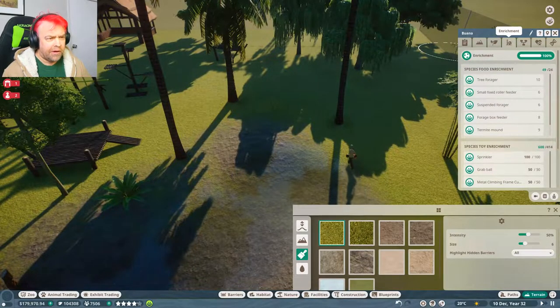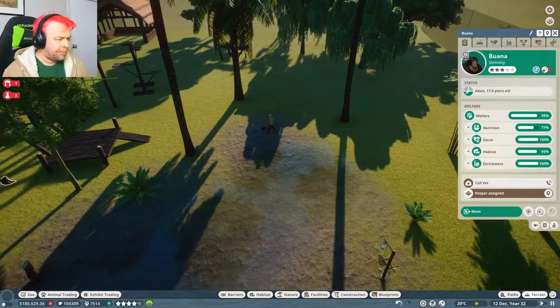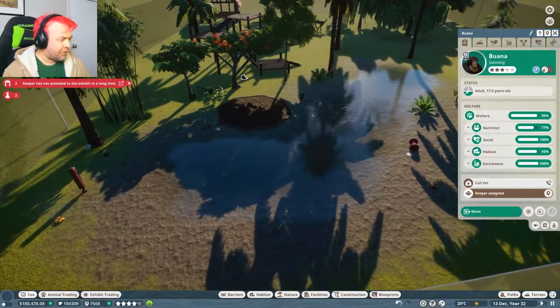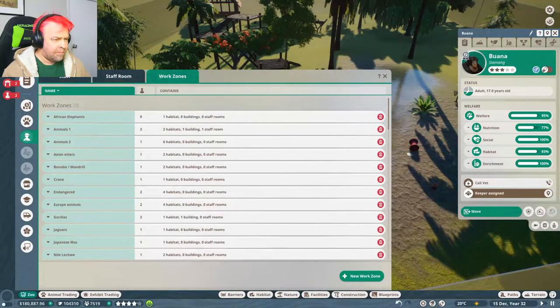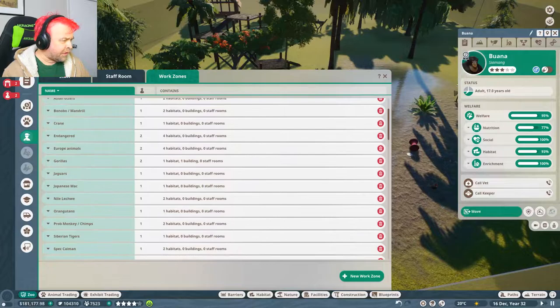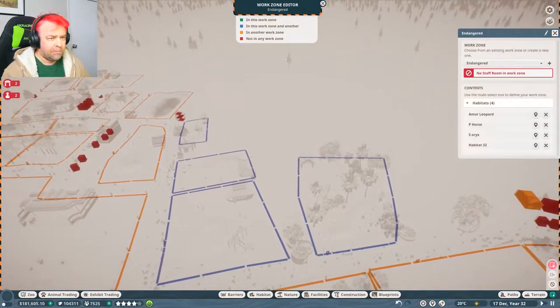Alright, you got enough enrichment items. You are super duper. Just gotta check and make sure that because I had to change the barrier that they are still covered. There's a keeper in there. Oh no, they're good.